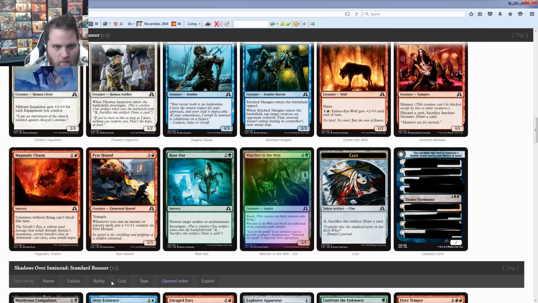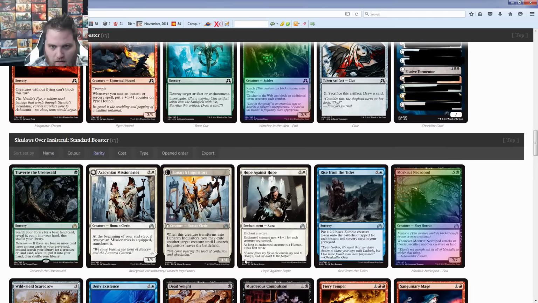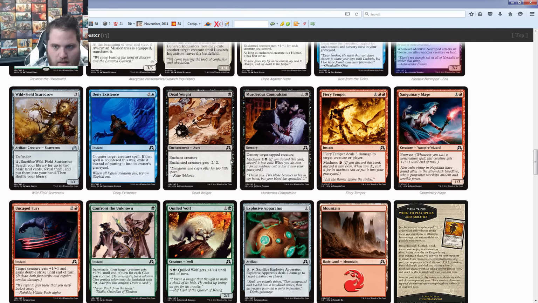All right, next pack we've got Traverse, not great, but then we've got Abyssinian Missionaries, Hope Against Hope. That might be playable in Black-White Humans. Here we have the Morkut Necropod, 6 mana 7/7 with Menace. Yeah, I might play that late game. We've got some dead weights.